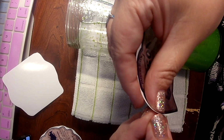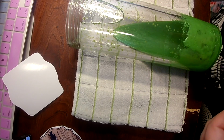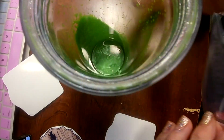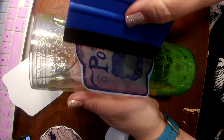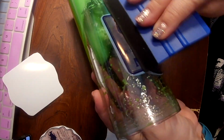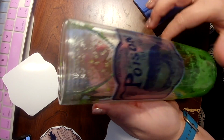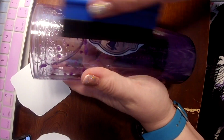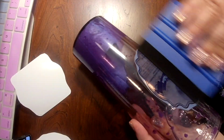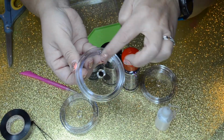Here's how the green tumbler turned out. That has the mica, the alcohol ink, and the glow powder in it. So you can see it's more opaque than the red one. It really looks like a toad poison toxin to me, doesn't it? And my Polyjuice potion. For this one I used a purple mica and a dark purple alcohol ink. So while those are on the turner, I did apply a layer of epoxy to those, just one.